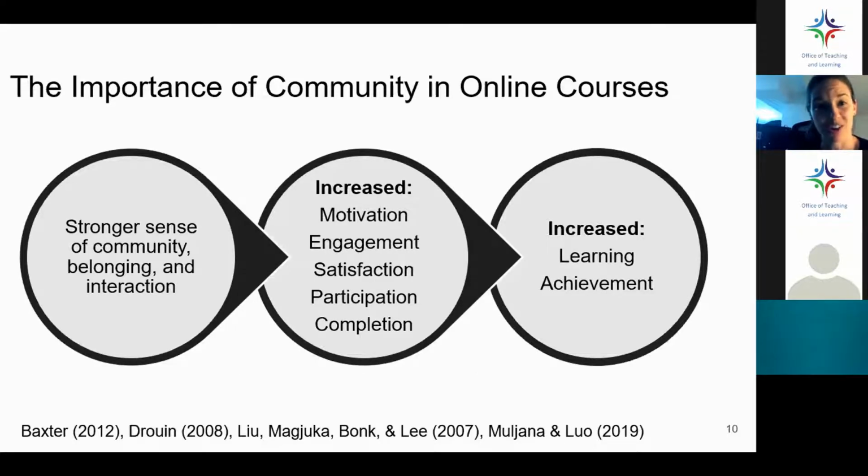So I'm a motivation researcher, and I have been a motivation researcher for quite a while. And belongingness and community is one of the aspects of motivation research that I've focused on. And what we know from research on K-12 settings and university settings is that the feeling of belongingness and community is one of the most important precursors to effective learning. And students who feel a stronger sense of community and belonging in their courses are more motivated and engaged. They're more satisfied with their learning. They participate more, and they're more likely to complete the course and persist through the semester, which is extremely important this fall, especially. And all of those positive outcomes there lead to deeper learning and increased learning.